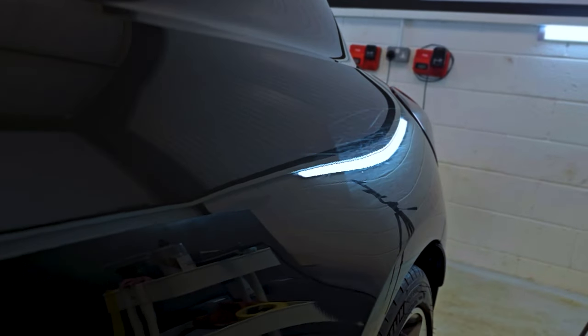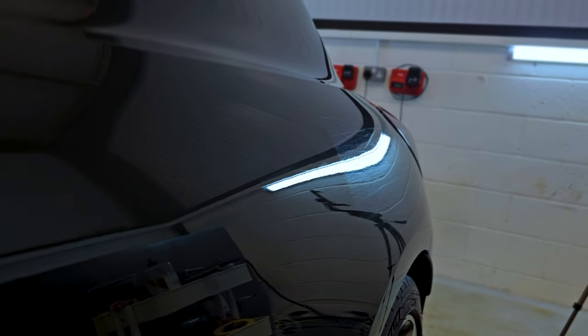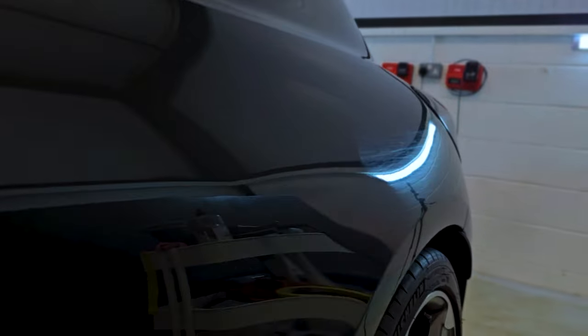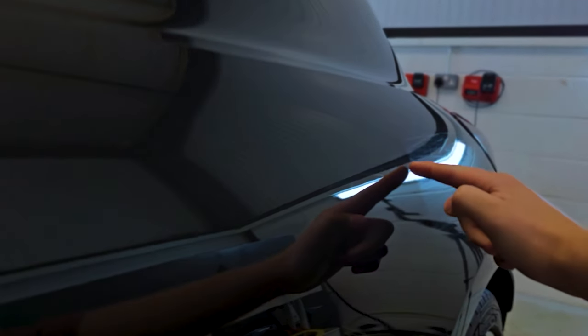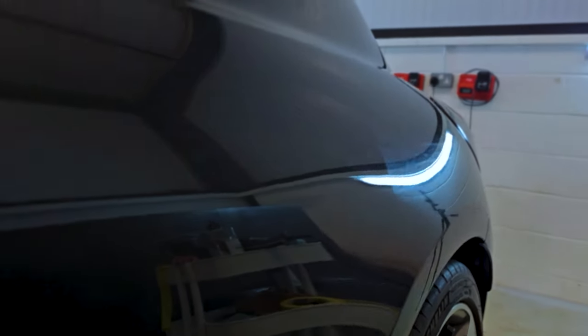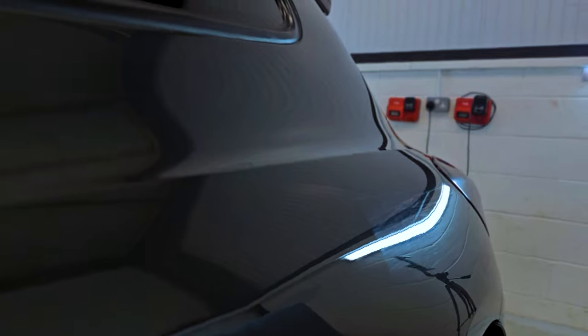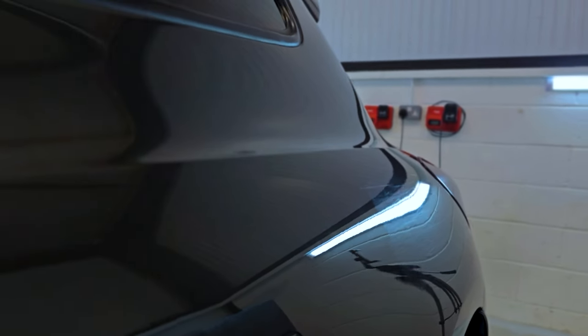I think you can see it better using only the lights that we have in the unit. Those lights are more like a daylight sort of light. Look at the difference here where the tape was. It also shows how much the gloss has improved on this car, and the paint really just pops more.